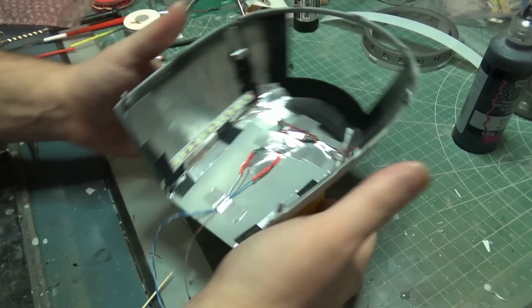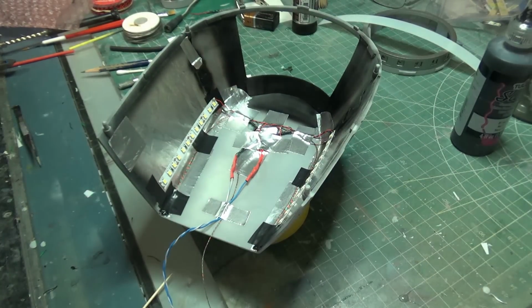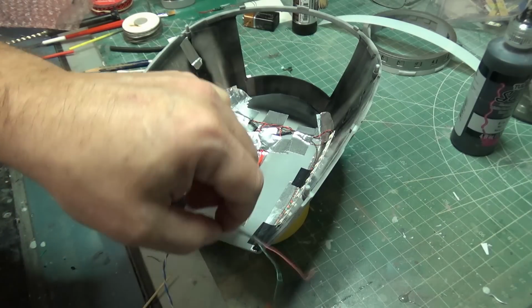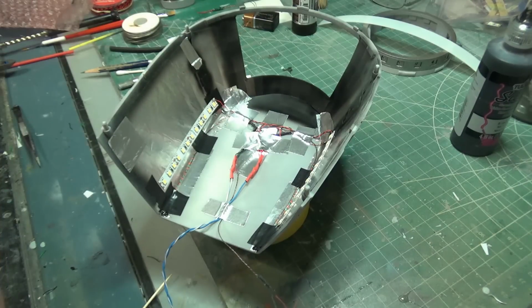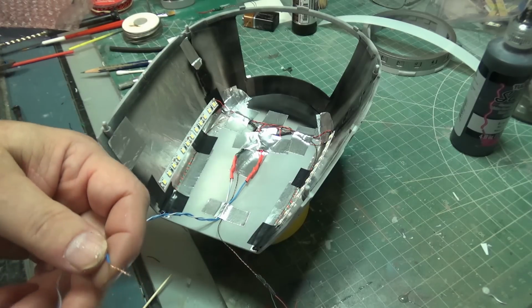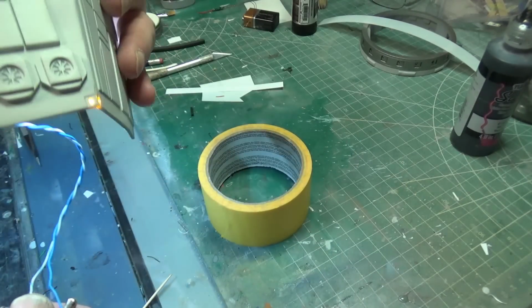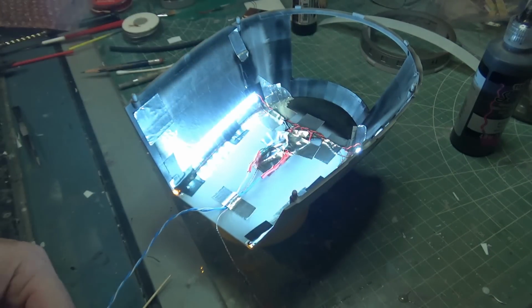Alrighty, I've got all the lighting into the top lid that needs to go in here. Let me hook up the juice to it so you can see it. Now this is the strobe which goes to Ralph's board. I won't be hooking that up to the rest because that would be dumb. But here is the side lights and the, wow, sorry about that. That's the side lighting and the yellow lights in the thrusters. So yay, we're all happy with that.